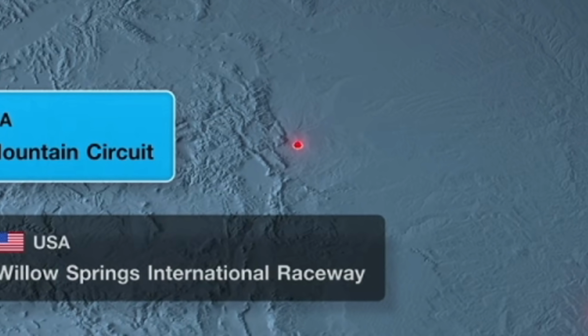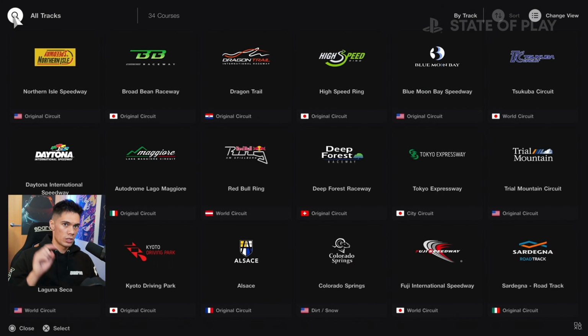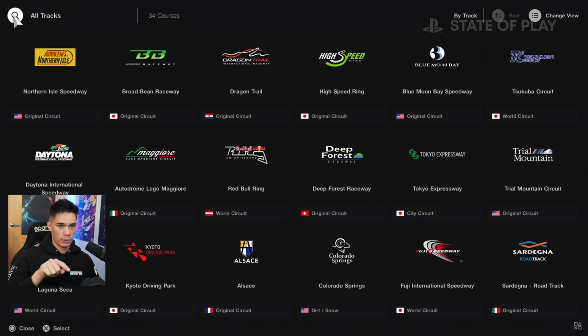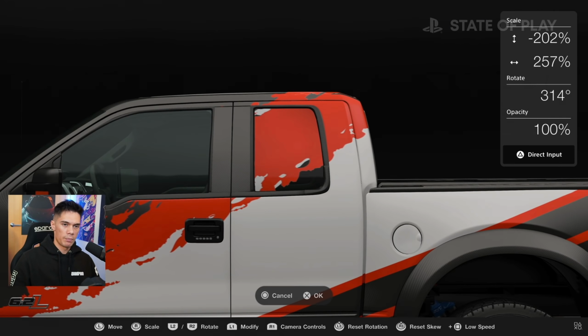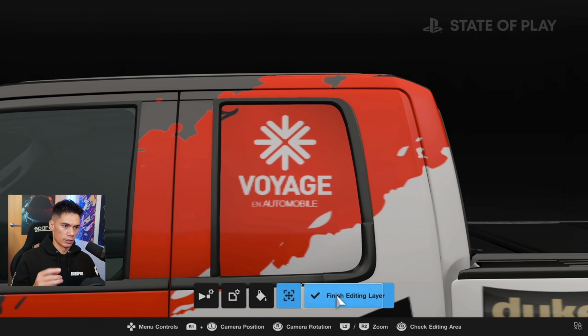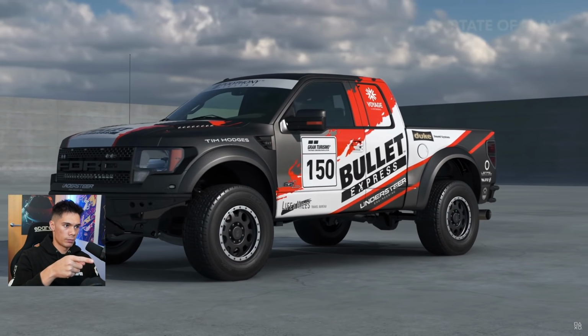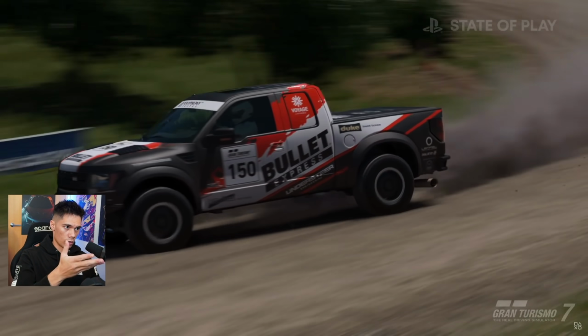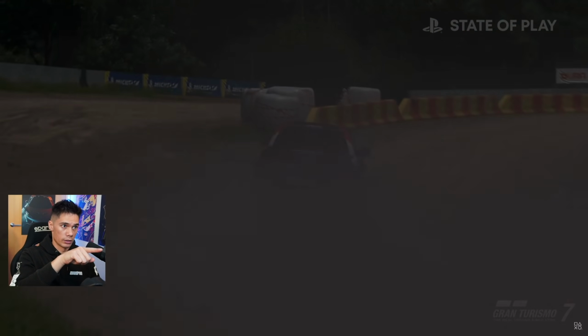It's this one here in the middle, which I believe is Colorado Springs. There was this shot in the State of Play, which shows Colorado Springs. You can see at the bottom there, on the bottom row. There's no other tracks on there that I haven't seen before. But yeah, Colorado Springs is definitely in the game. There have been some snippets of Colorado Springs, and when they do this livery part here, they do actually drive it around Colorado Springs in just a moment. So that's the final corner of Colorado Springs there.